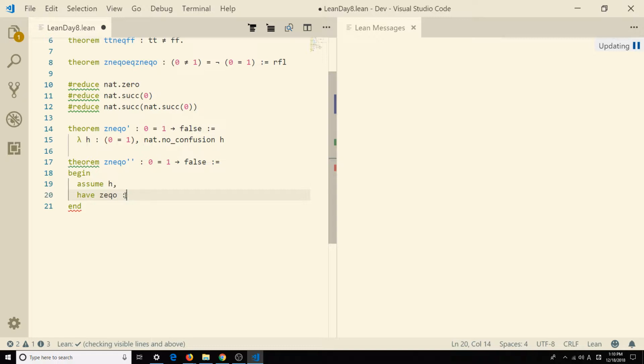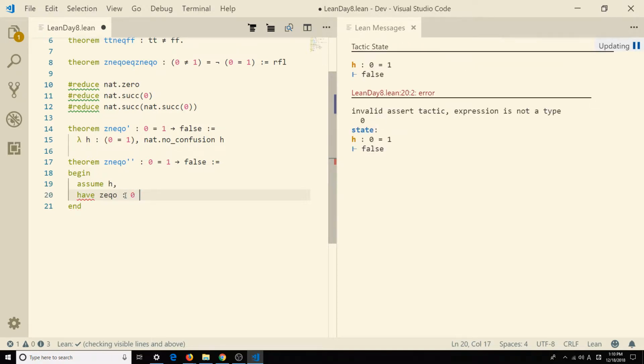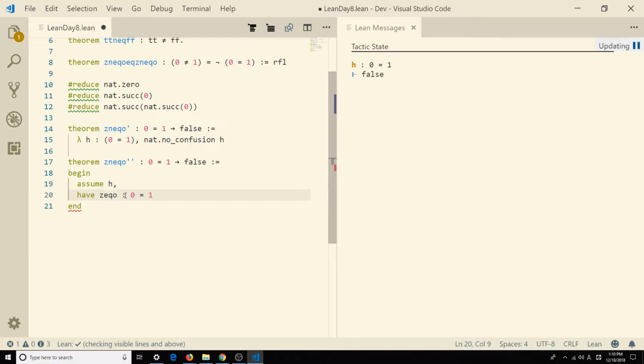So let's say 0 not equals 1, my bad. NEQ. Right. And then we need to prove this one because you always have to prove some of these. And we're going to use dec trivial. And so Lean can just know that 0 is not equal 1. It makes sense to it.